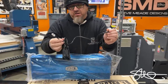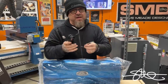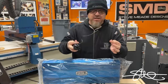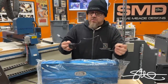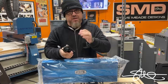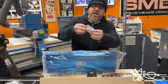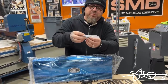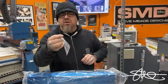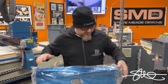Got a little Cat 5 cable. All right, right off the bat, my opinion on the Cat 5 cable, solid. A lot of the Cat 5 cables you get with these amps are as cheap as possible. This thing looks like it was made by somebody cutting it to length and attaching ends. Real deal stuff, in my opinion. I know my Cat 5 cables. Oh, look at that. Got some Allen wrenches, a couple different sizes, and looks like a little gain screwdriver. Can never really go wrong with a gain screwdriver being included in the package.